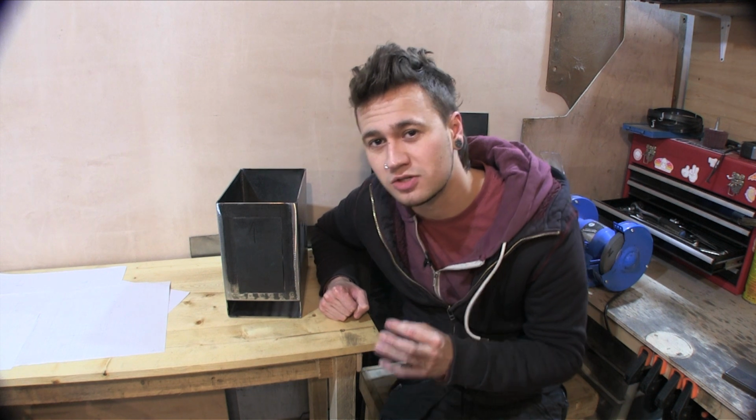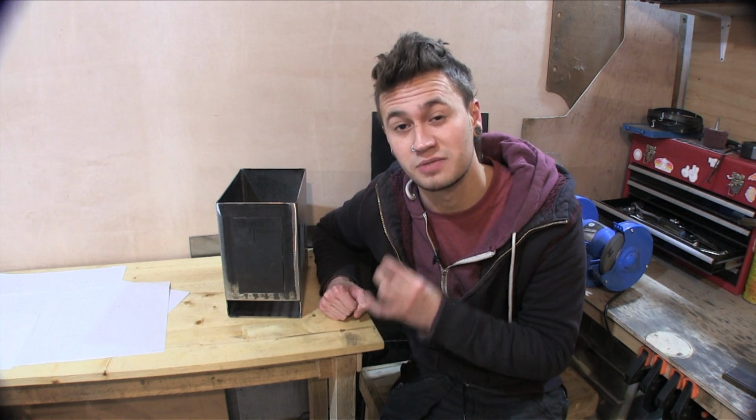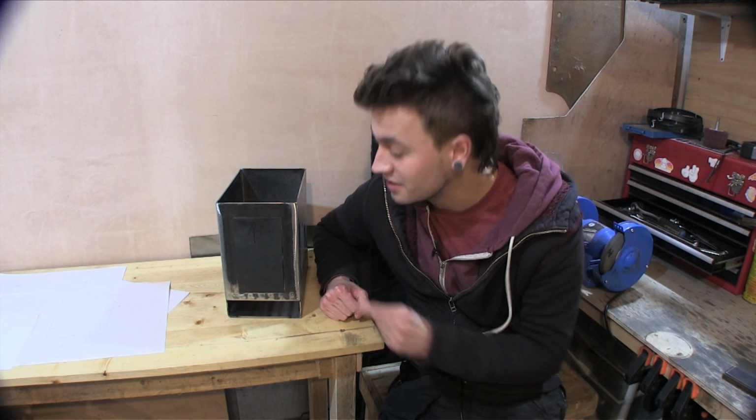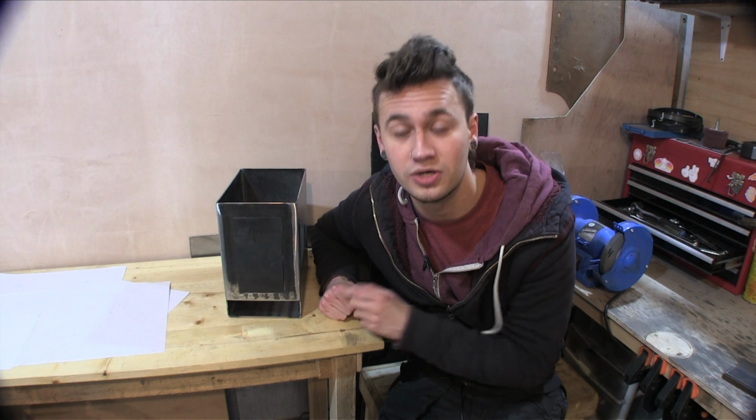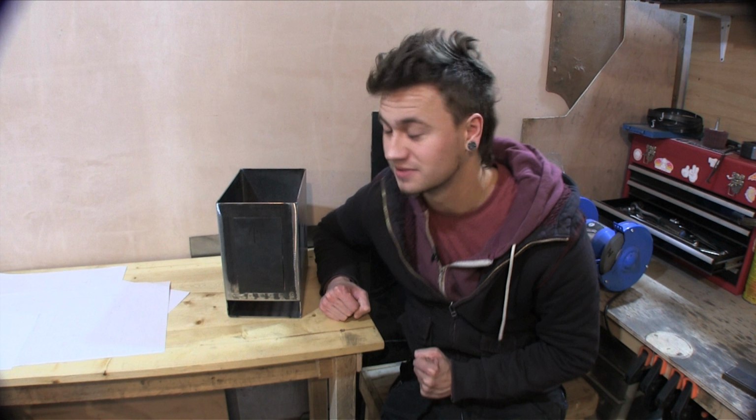Now I did want to make a door that had a glass front. However, I'm struggling to find a supplier for the heat-proof tempered glass that I need. So until then, I'm gonna crack on making a normal door, and if I can get hold of some glass, I'll probably make one of them as well.